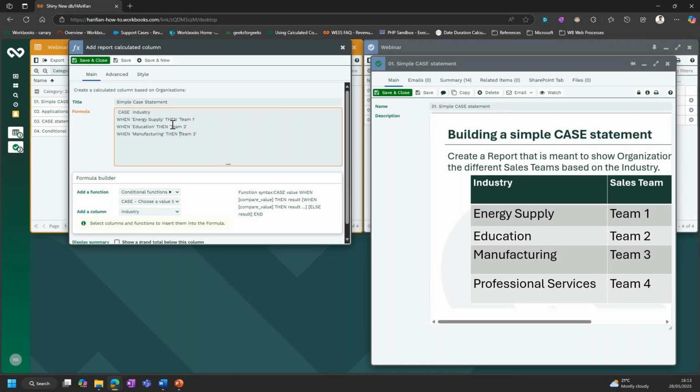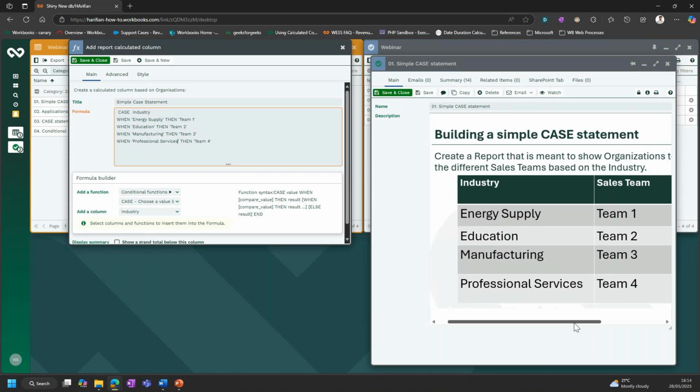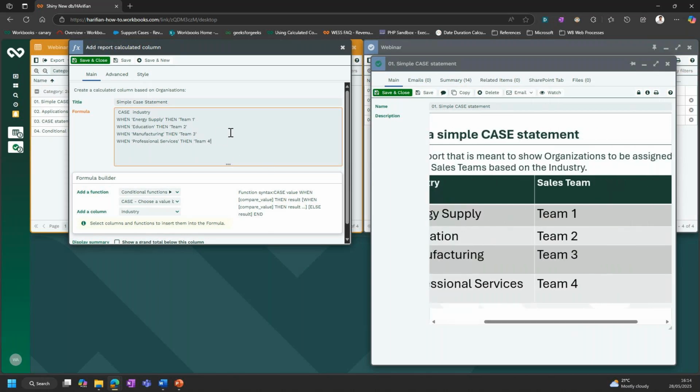And then finally, we want to assign this to team 4 when it's professional services. And following that, if none of the conditions are met, let's just say else no changes required.